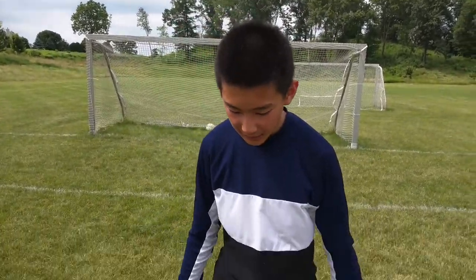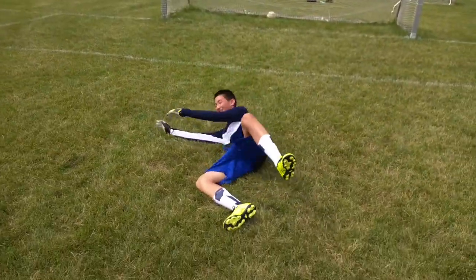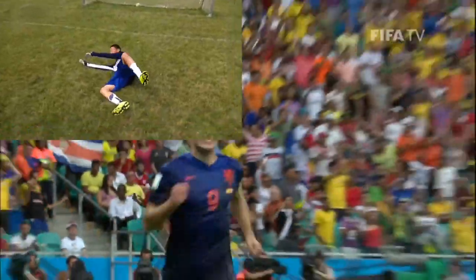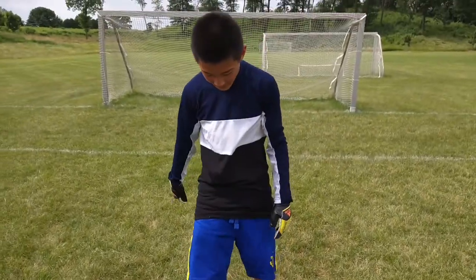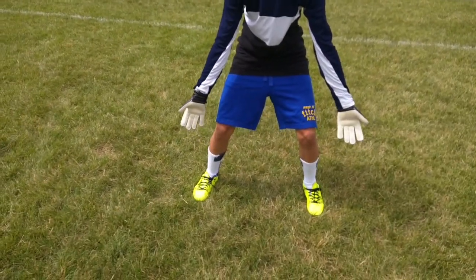All right guys, last thing is your goalkeeper stance. This is probably the most important thing because it's how you're going to get ready for every single save. All right, so first thing you do is you get down onto your toes, never on your back feet, because then you're leaning back. Go on your toes like this, and what you do is you take your hands, your palms, and you point them out at the people.